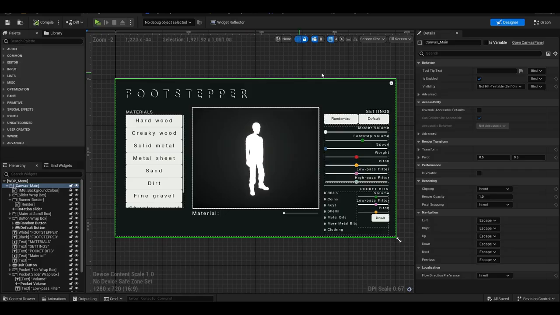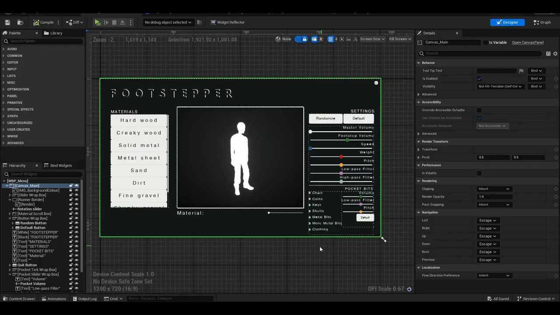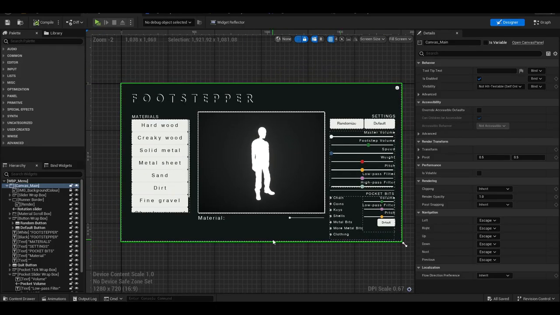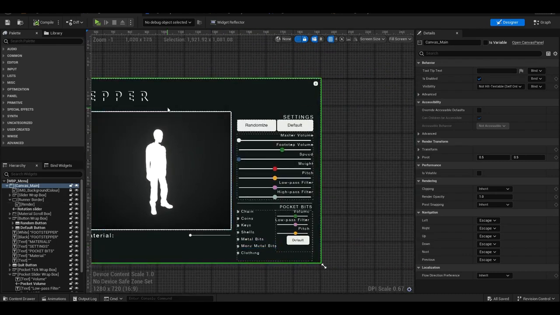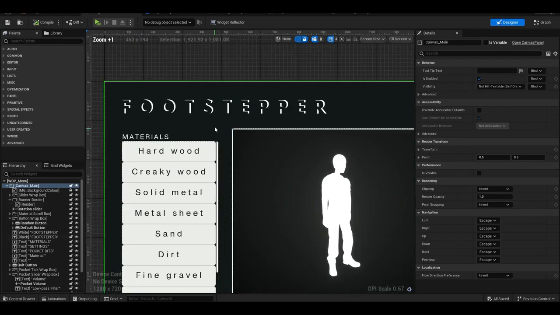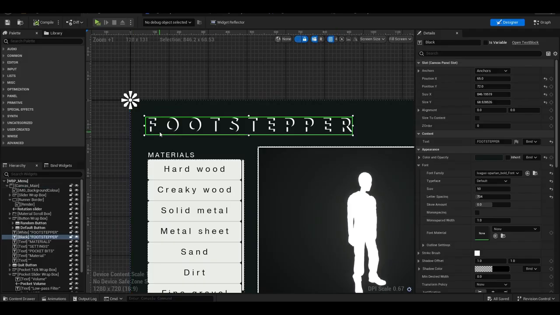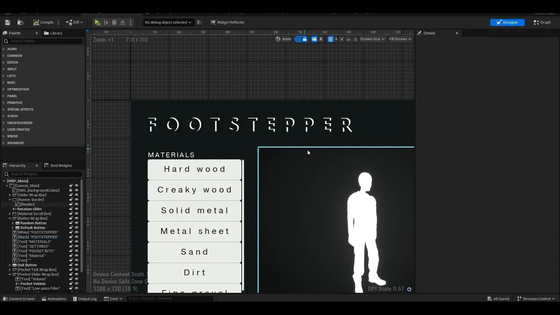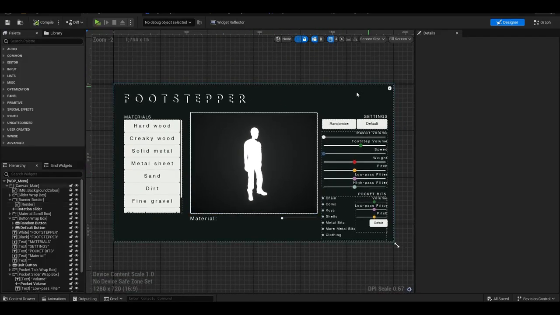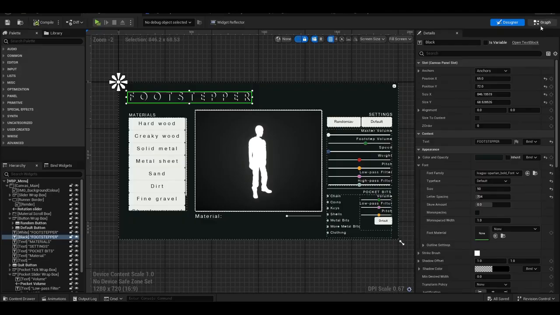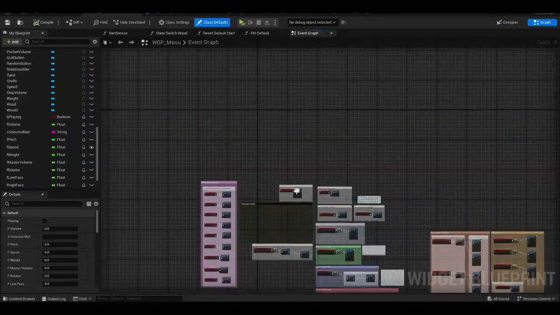I also just want to mention I'm quite happy with how the UI turned out. I wanted it to look sleek and modern and readable, and I think I've achieved that quite well with a good choice of colors. The icon itself is supposed to be taking a step forward, if you want to look at it like that. I thought that was kind of fun. Anyway, moving on to the actual node graph for the UI.